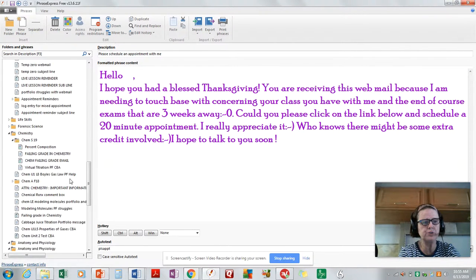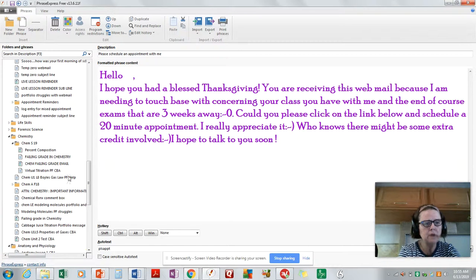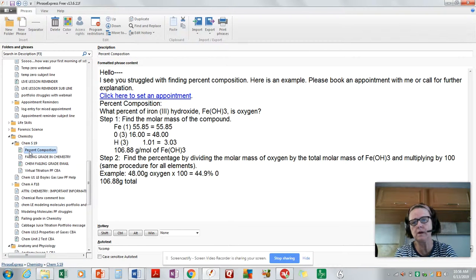For instance, for chemistry, I have chemistry spring of 19, percent composition. This is for a test: if somebody struggled on a test in finding the percent composition, instead of me typing this over and over again, I just put the percent icon, COMP.